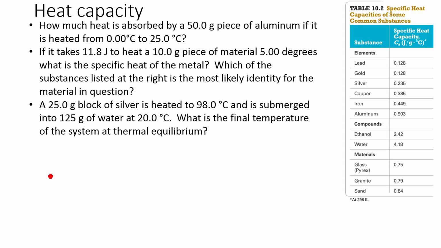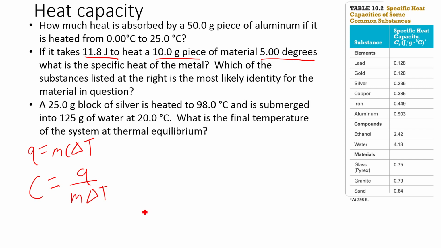Now, we know something about the energy this time, so we're still going to use our Q equals mc delta T. But now we're going to rearrange it because we know delta T, we know mass, and we know Q. But we don't know C. So we can rearrange this as C equals Q over m delta T. Hopefully you notice I just divided by m delta T. And then I like having the thing that I want by itself on the left, so I just reversed the order I put them in. Remember, x equals 2 is the same as 2 equals x. Same idea here.